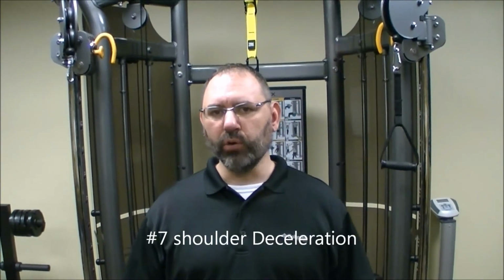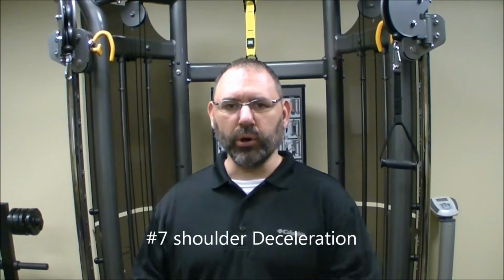So any kind of overhead hitting, as you go through and you're swinging, after you've accelerated, there's a deceleration point. And at that deceleration point, muscles are supposed to fire to slow the arm down. If those aren't trained properly, then those are going to get injured. And we're going to have a player that's not going to make it through the season.